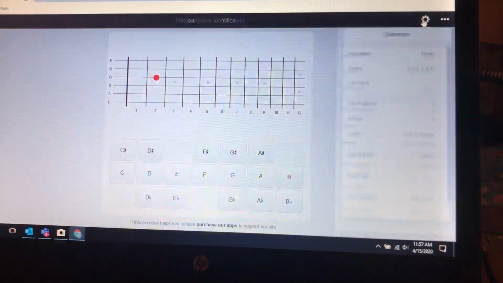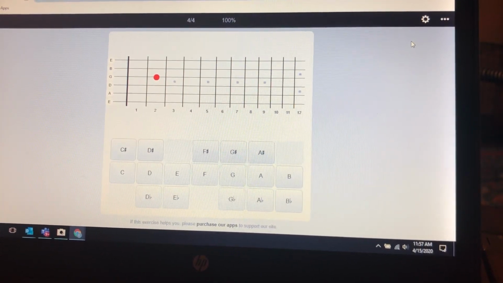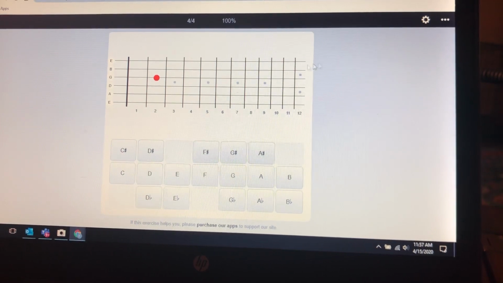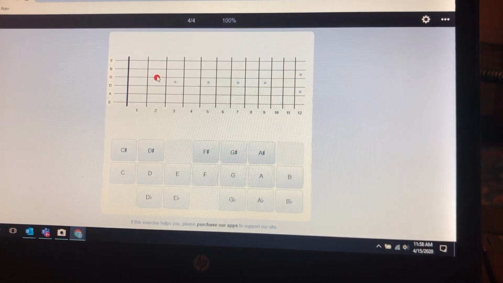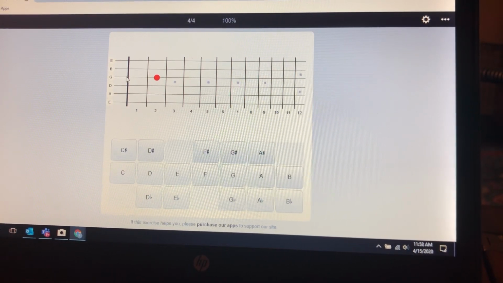Okay, so I can start playing now. Let me try to steady the cam a little bit. Don't want to make anybody seasick. What I have here, looking at the little red dot, is a note on the G string, the 3rd string, here's string 1, 2, and 3, G string, fret 2. If you go back to your C major scale, open G is obviously a G note, to A, so this is an A note. Click on it, I got the right answer.